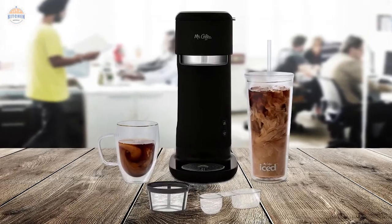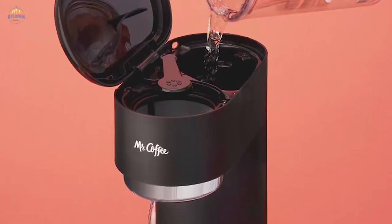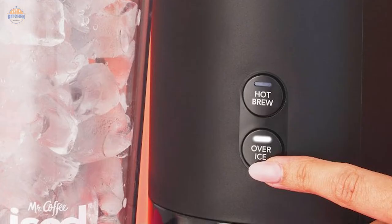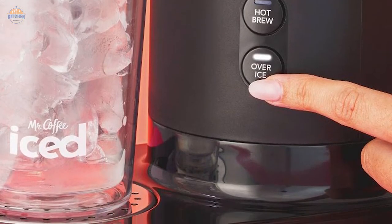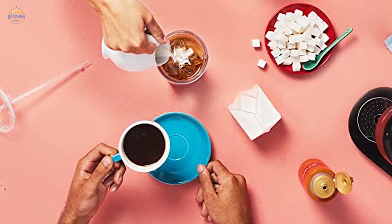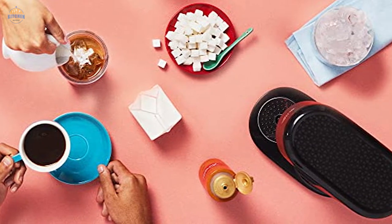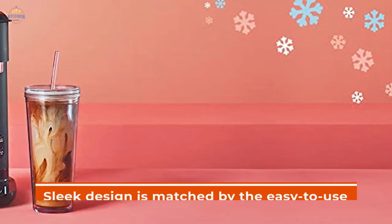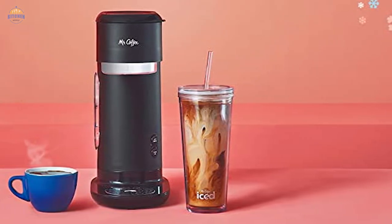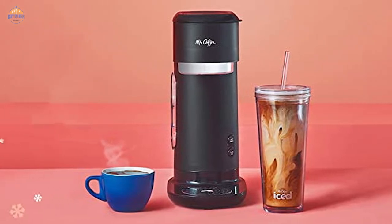You can choose from 6, 8, 12, or 16 oz sizes for your brewed drinks with the included reusable filter, pod-free brewing technology. This machine comes with everything you need including a reusable tumbler and lid, as well as a reusable coffee filter and dual-sided scoop. The sleek design is matched by easy-to-use features that make it simple to create bold and delicious cups of joe no matter what time of day it is.